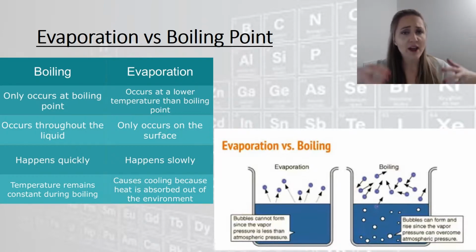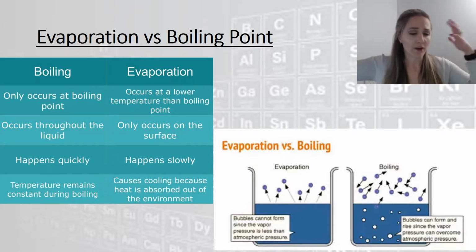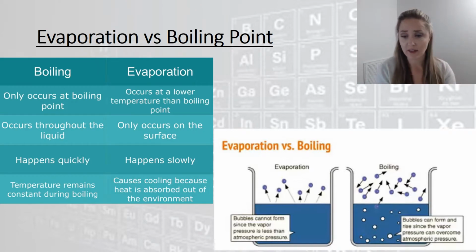There is always gas pressure, whether it's on us, whether it's on liquids, like you see here in this picture. Imagine in this picture you've got a pot of water. Well, if you don't turn the heat on, eventually, over a long period of time, that water can evaporate out of the pot. And there's gas pressure on top of that all at the same time. So evaporation is a very slow process.